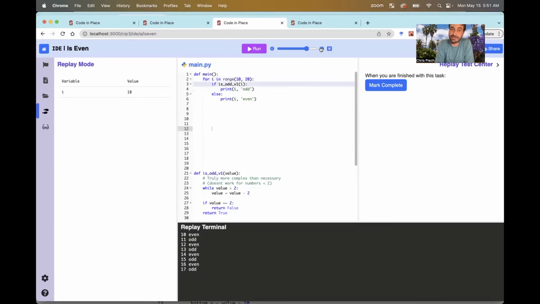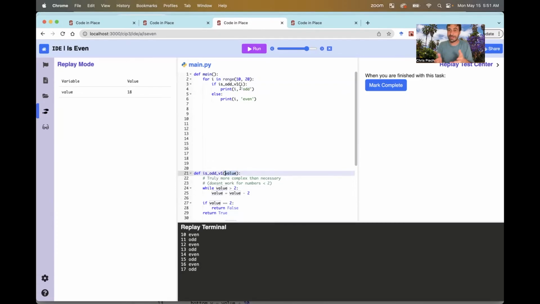Let's do this one more time, and this time with the value 18. And I want you to note something very special. We're going to call isOdd with 18, and we jump into this function. So when we called it, its name was i, but when we get to the definition, whatever input we're given, we're going to refer to it as value. Really important thing here: value is 18, but value and i are two different variables. Value is its own variable.